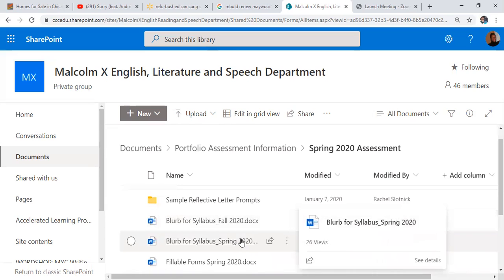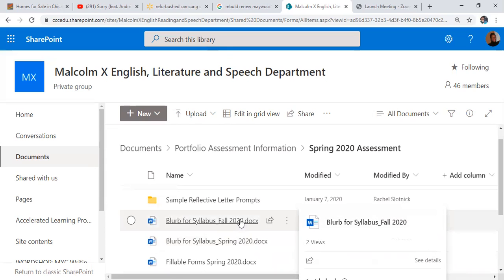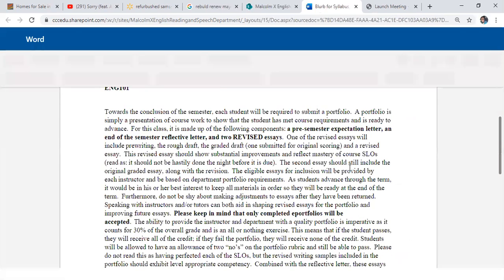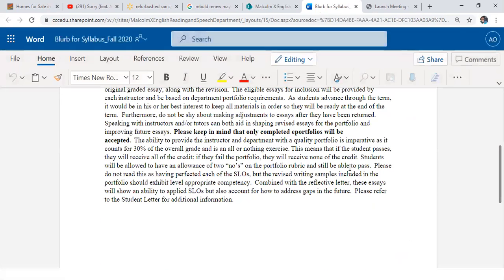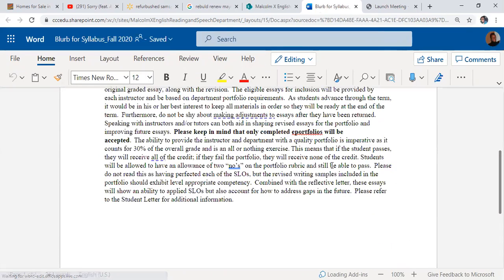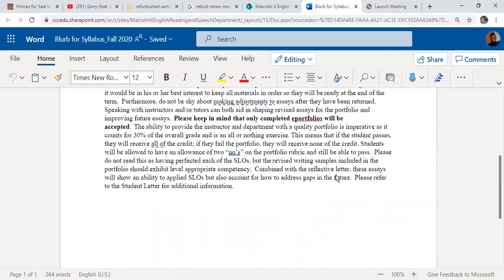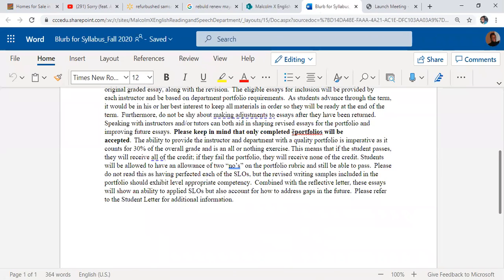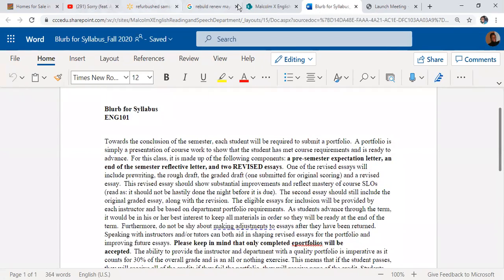The secret is, the only thing I go in and change on these documents, and let me click on it so I can show you, the only thing that I change on this document is the date. So that is the reason why there may be more than one listed. It's simply reflecting the date. So here again is the syllabus blurb. It is mandatory that all instructors include this on their syllabus. So we have that there.